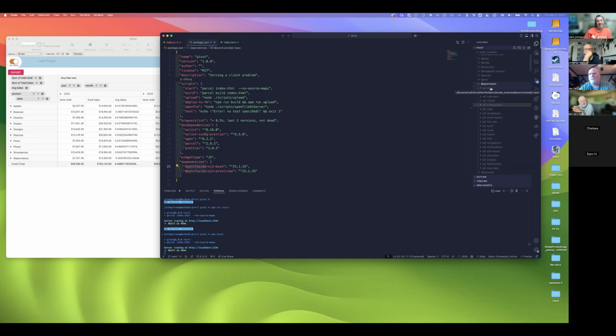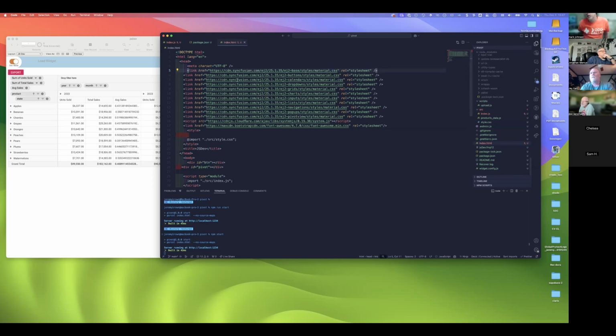Otherwise, we have something called Tabulator Full, which will include everything, even the stuff you're not using. So it's kind of a la carte versus a buffet style, where you get everything or you get just what you want. But in this case, everything is installed, and now I can just import the parts of it that I want. And that's what I do.